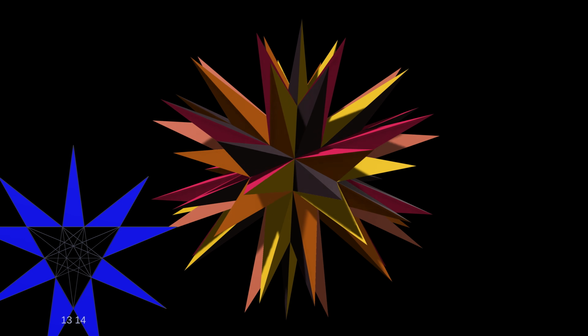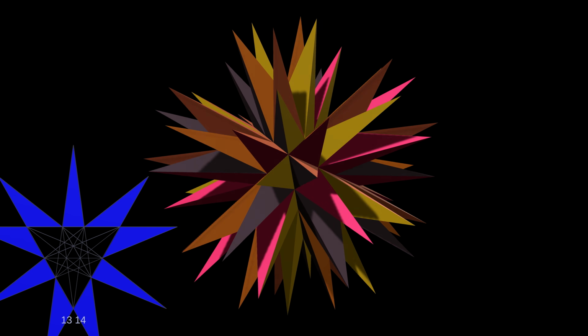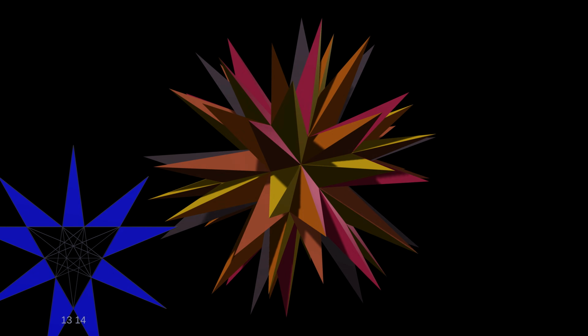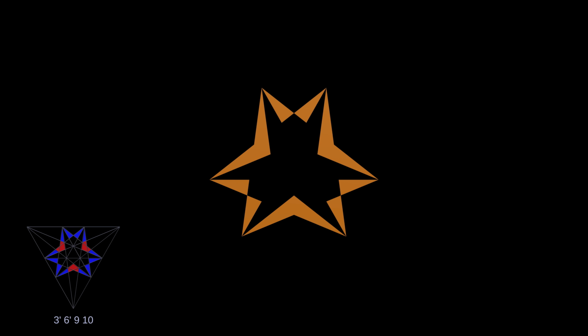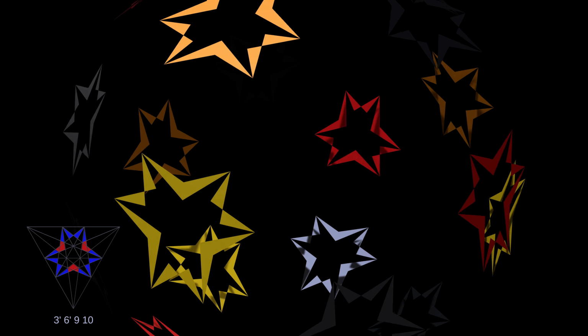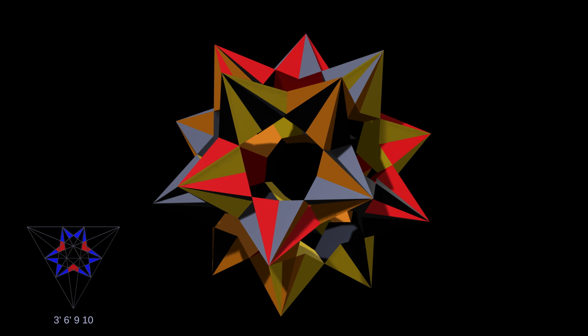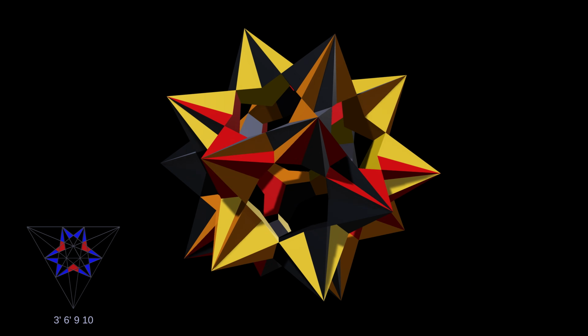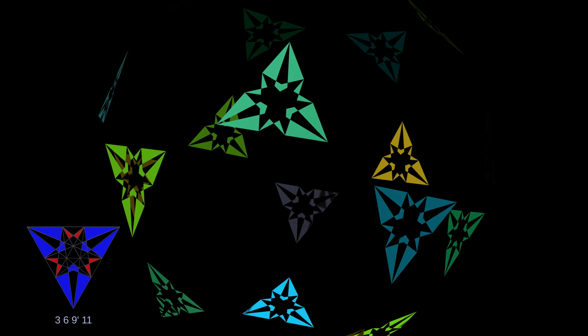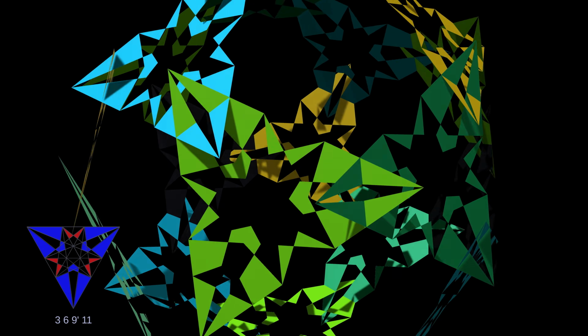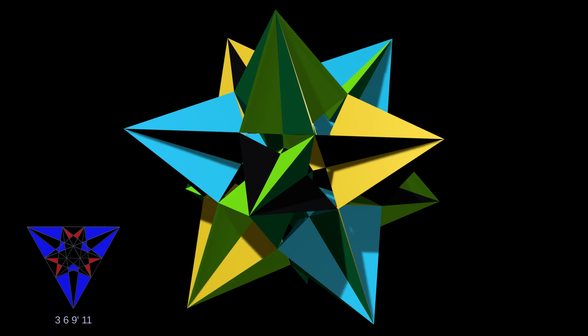Many more stellations can be created by making more unusual, exotic selections of regions. This stellation is full of holes. Region 6 is coloured red in the diagram to indicate that the region faces the centre, so its reverse side is visible. This one has a highly complex structure. And this one has parts that are completely disconnected.